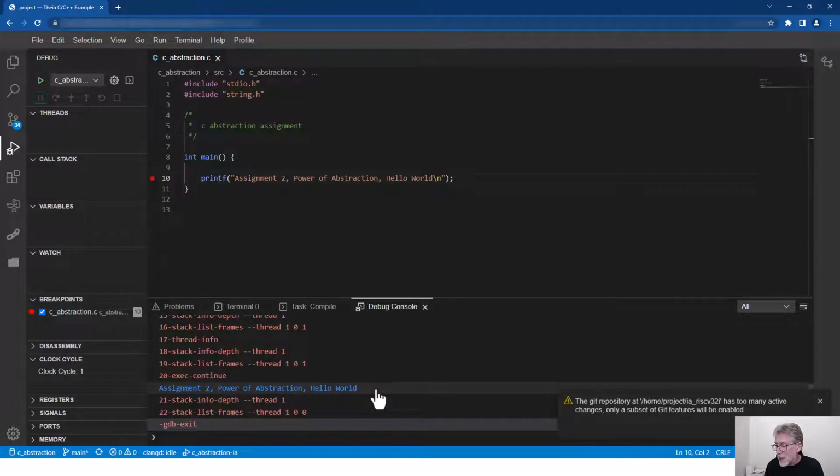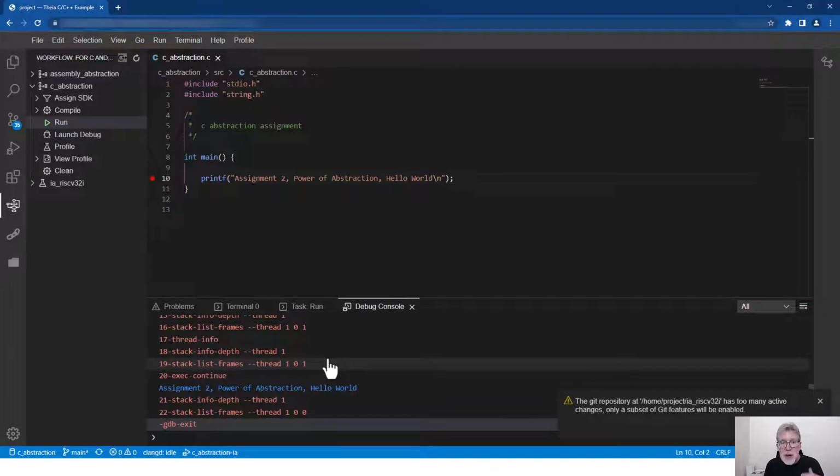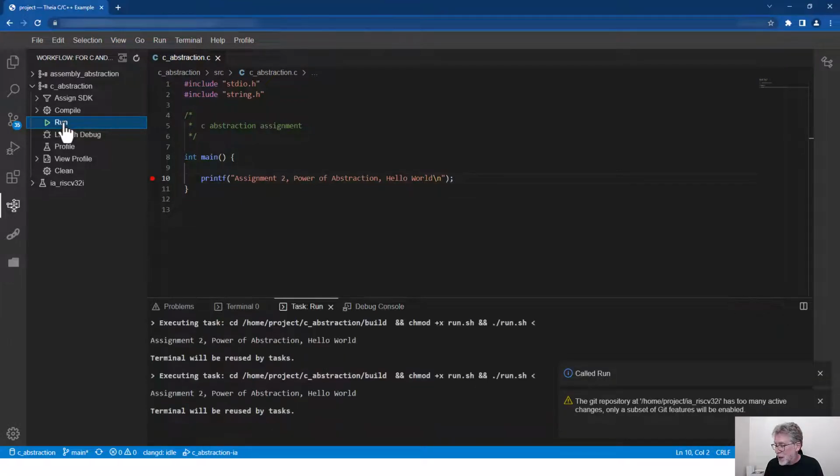Now, I just showed you how to set the linkers up for the C compiler to use standard I/O and string libraries. But I also want to show you one more thing before I end this video. So another way you can execute your code is just running it, which does not use the debugger. So it will just execute your code as written. And since I have a printf, it will print it out to the console window. And you can see right here, it just printed out the result. So you can get the results of your C program through running the program with a printf statement or viewing it through the debug console.